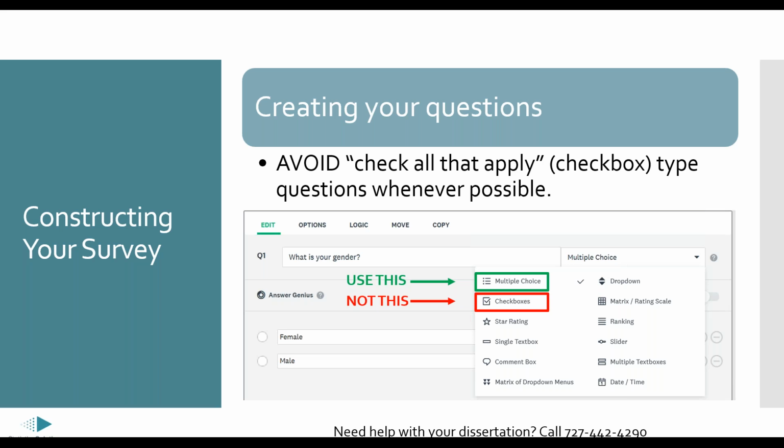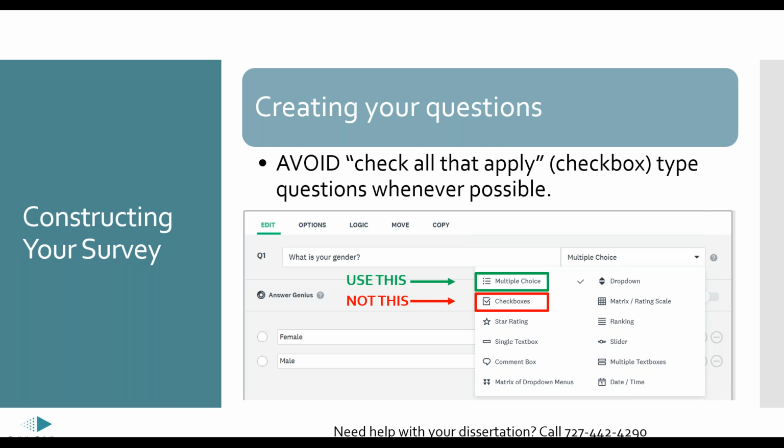So for instance, if you're just asking a simple demographic question like gender, and you want participants to be able to choose only one answer, then you definitely want to use the multiple choice format rather than the checkbox format. And there might be some situations where the check all that apply format is the most appropriate for the type of data that you're trying to collect.